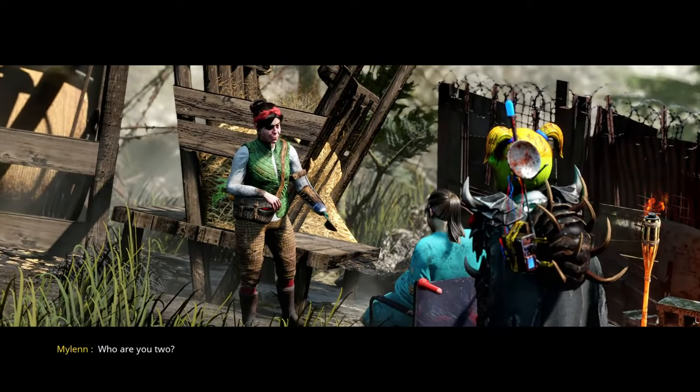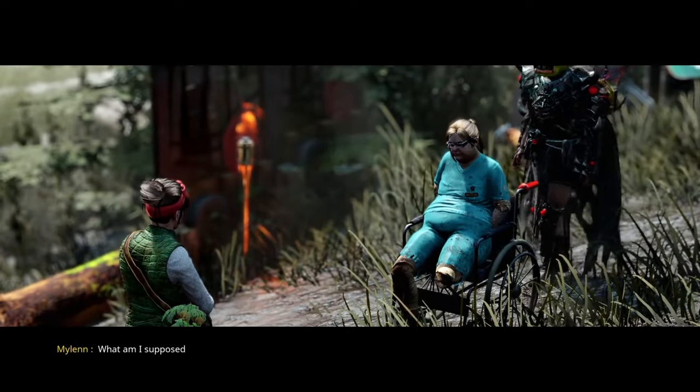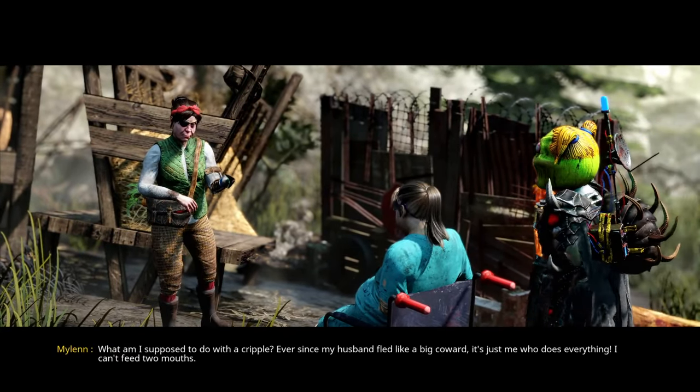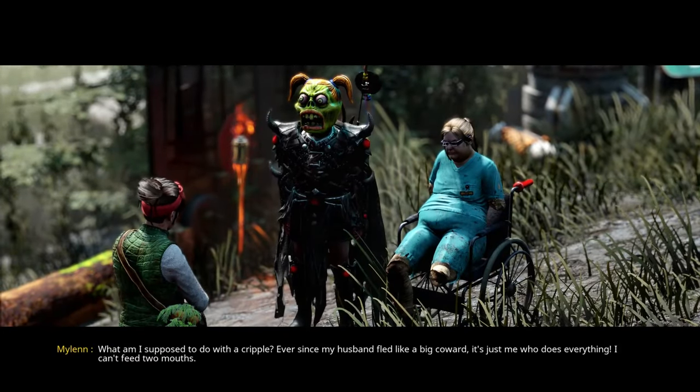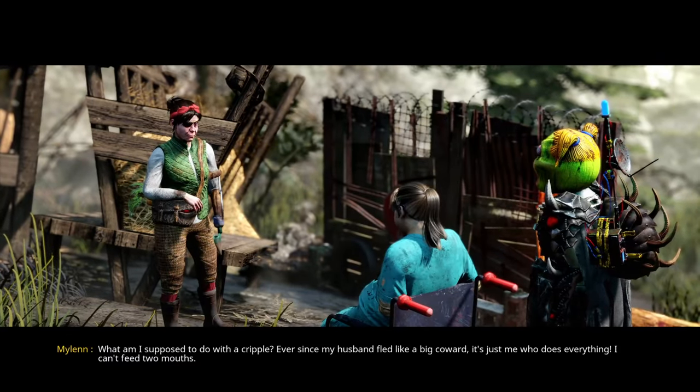Mylene's outpost. Who are you two? I'm looking for somewhere I can survive. I heard about your farm and... What am I supposed to do with a cripple? Ever since my husband fled like a big coward, it's just me who does everything. I can't feed two mouths.